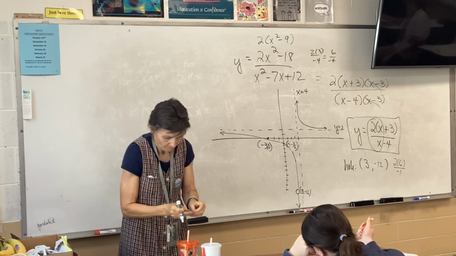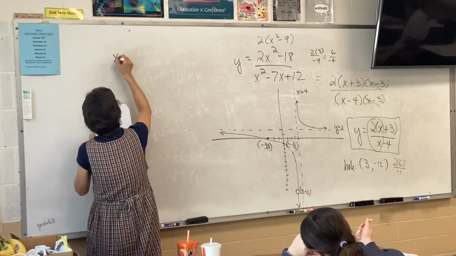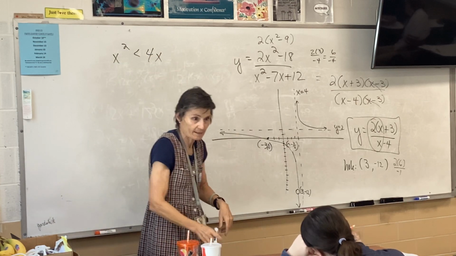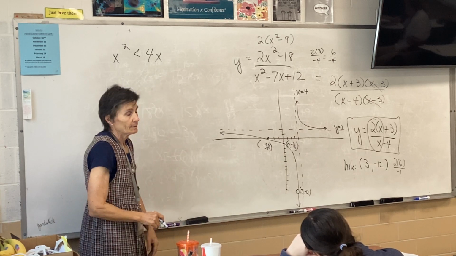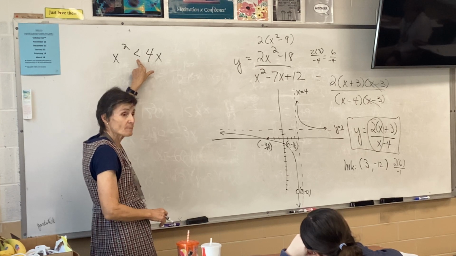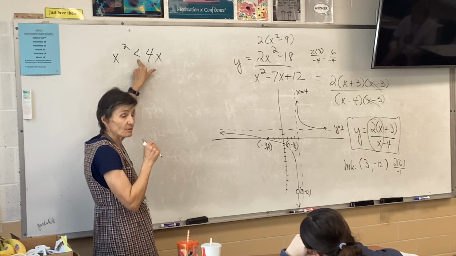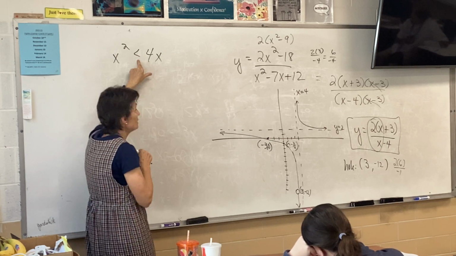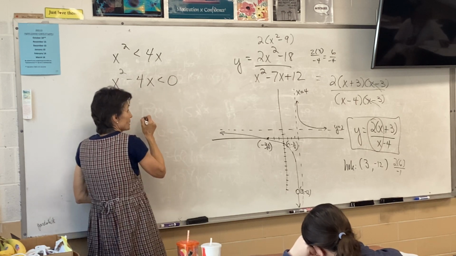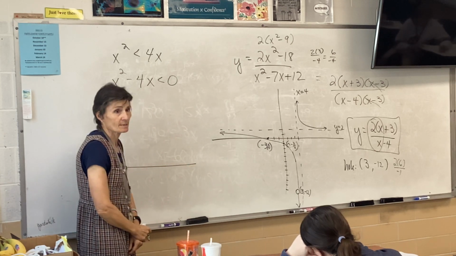Inequalities. All right, so here we go, first one. We did one of these yesterday, we'll do one again tomorrow, we'll do one on test day. That tells me two things. Tells me I need to get a 0, and I need to draw a number line. So to get 0, I'll subtract it over. And I'll go ahead and draw my number line, but I need to figure out where the dots go on the number line.